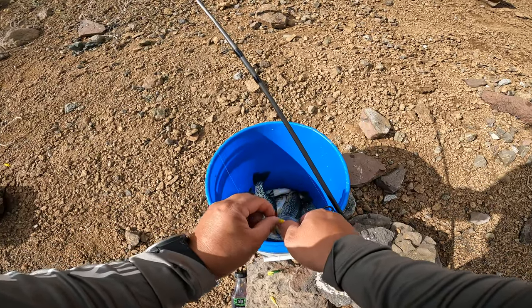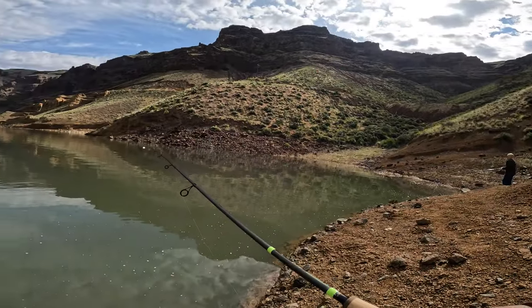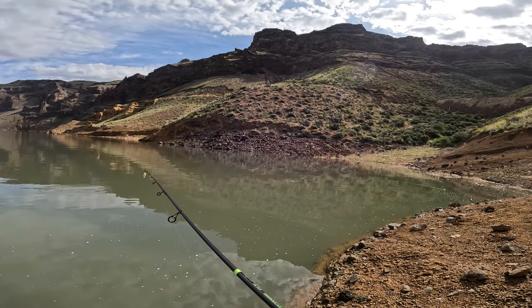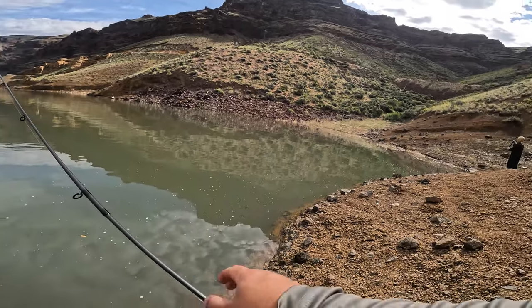We ended up doing pretty well, day 2 and 3. I ended up using a few different baits actually. Caught some on the hair jig. But mostly, I caught them on the Bobby Garland baby shad.